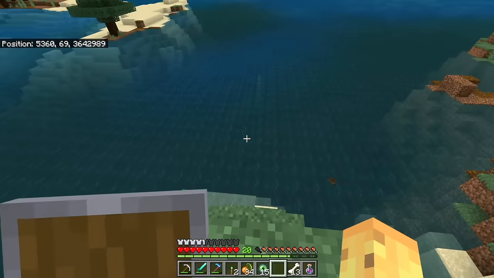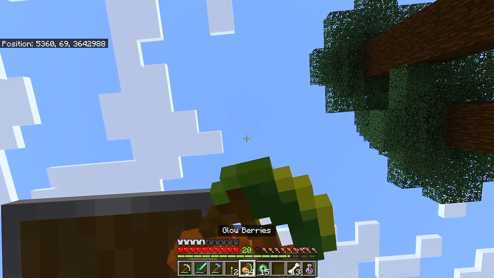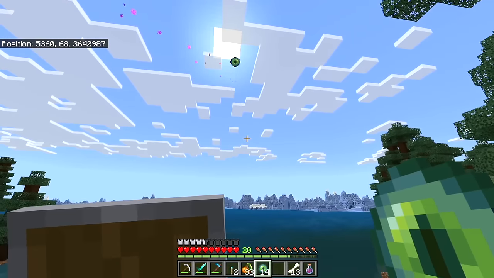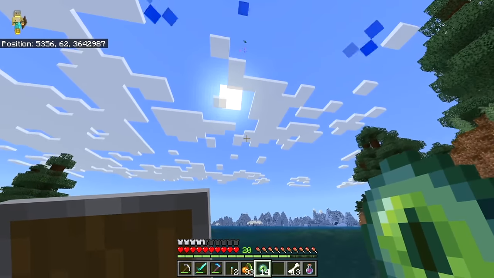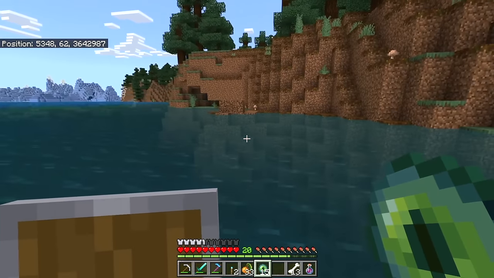So now we're about 5,360. Let's throw another Eye of Ender. Not glow berries. Although, eat glow berries, just for fun. And then throw an Eye of Ender. It's forwards. So it's going to be under this lake somewhere. Oh, no, I have to get that. It's going to be under the lake somewhere. And also, it's way to the right.